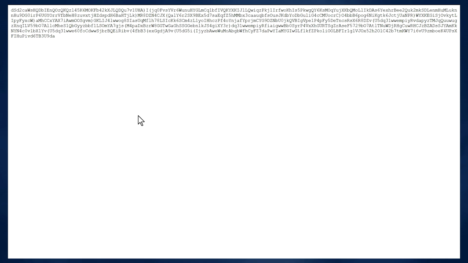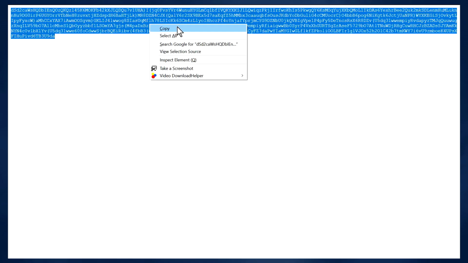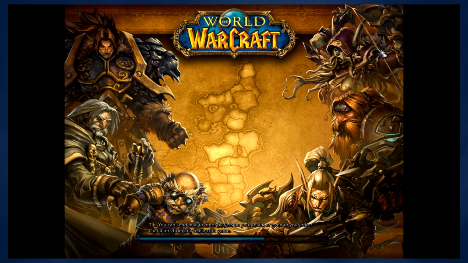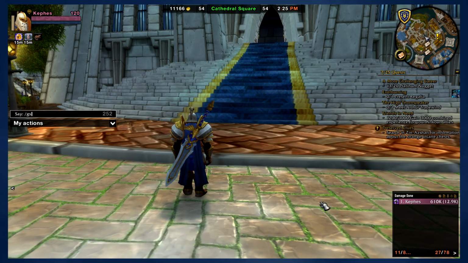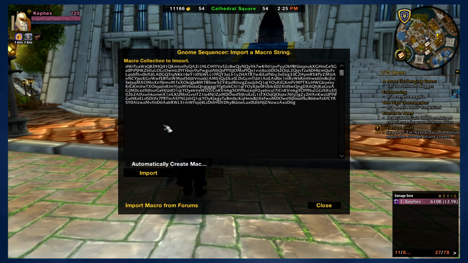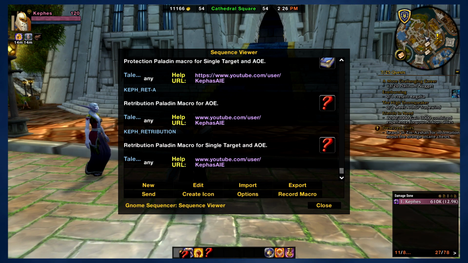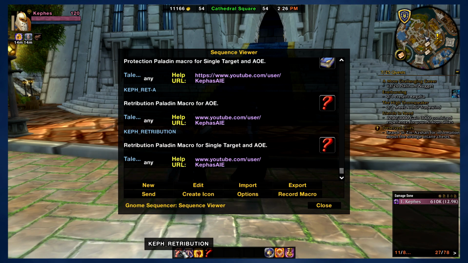If you'd like to use them, simply click the link and you'll be taken to a raw paste bin of the macro. Select the entire macro, copy, log into the appropriate class, type /GS to open the Gnome Sequencer screen, click on Import, paste the macro into the available space, make sure that Automatically Create Macro Icon is checked, and click Import. You can now drag the icon to your action bar and the macro is ready to be used. If you followed all the steps correctly, the macro should be working fine. If something isn't working, start over and make sure that you follow all the steps correctly.